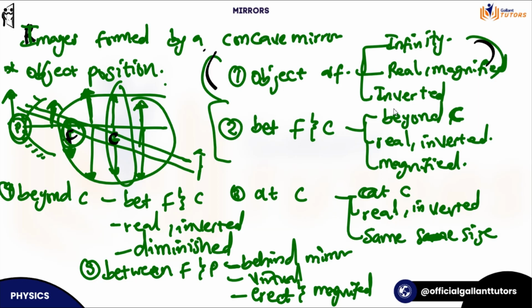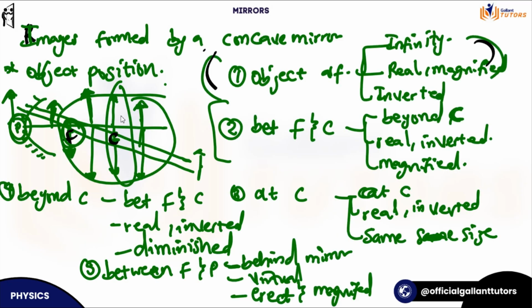Okay, now let's know the kind of images that are formed by convex mirror. If you have any question, please type it in the comment section so I can go through it. All right. So the images formed by concave mirror, now by convex mirror. Let me clear the space a minute. So the images formed by convex mirror.